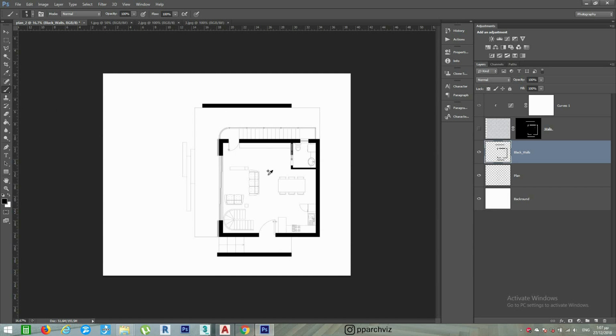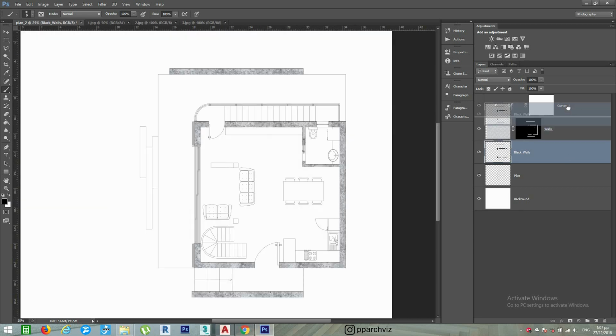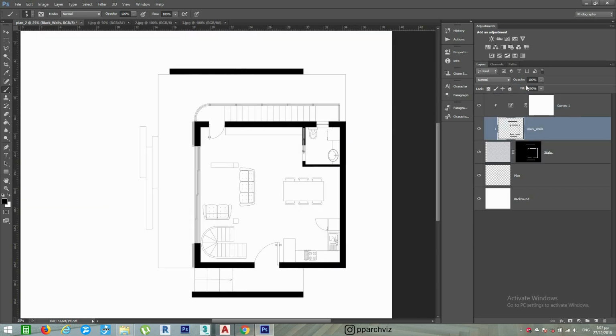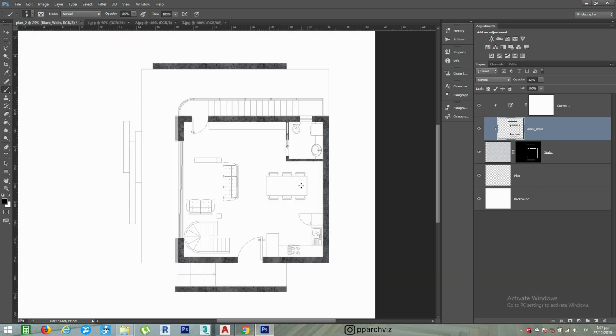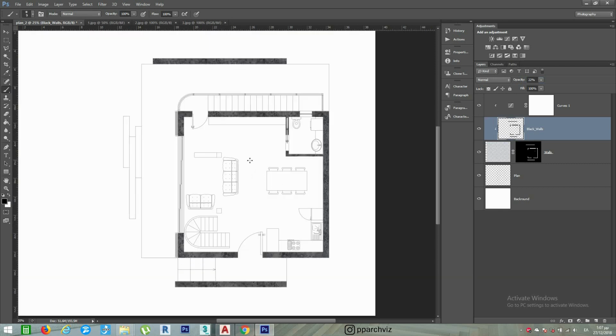All right, that's very nice. Now I can just move the black walls on top of the walls, and I can adjust the opacity in order to create the desired look. I think 24, no, I think 47. Let's go with 47. No, it doesn't look that much. Let's go with 27. Now I think 22 looks fine. Very nice. You can select your own style, of course. I just think that 22 is a nice value for this effect.